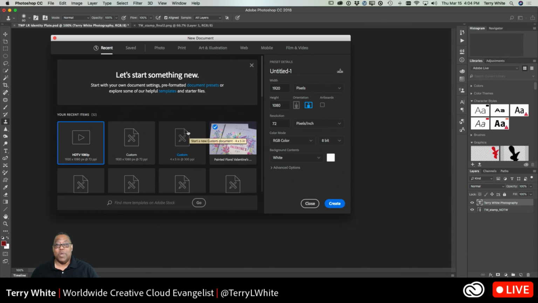First thing that I would want to know is, well, how big is an identity plate? Like, how big is that area? So I had to go do a little research because apparently it changed over the years. But here's what you want to do. You want to make sure you're working in pixels. And the width can really be pretty long.